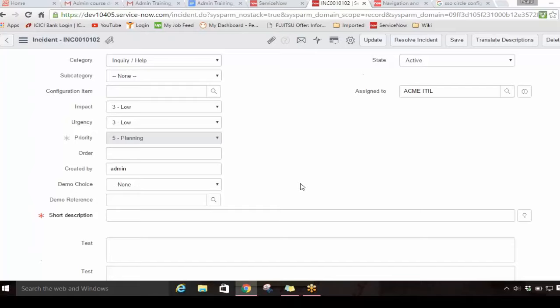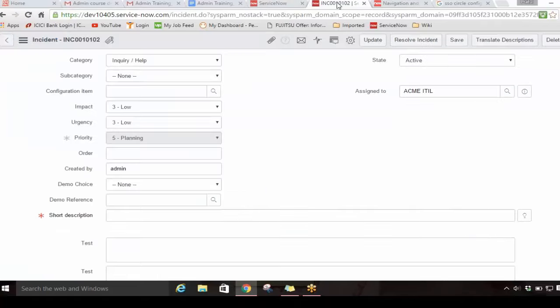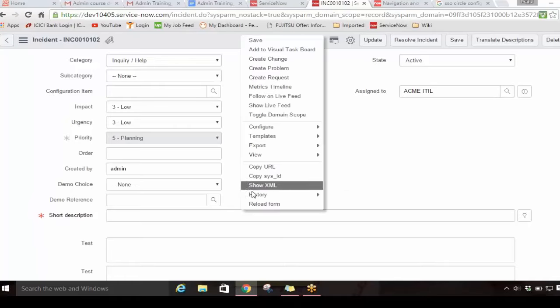No, now it has become mandatory. Okay, read only. I think I cannot make it read only. See, now I made short description mandatory.